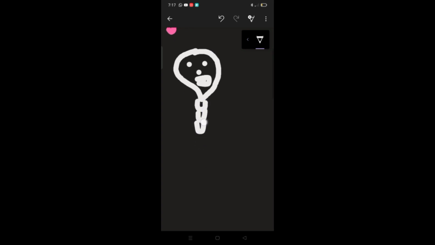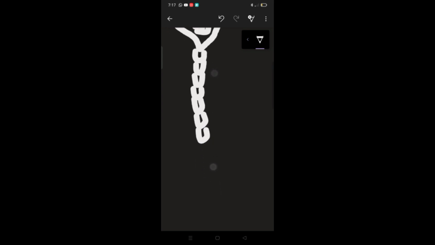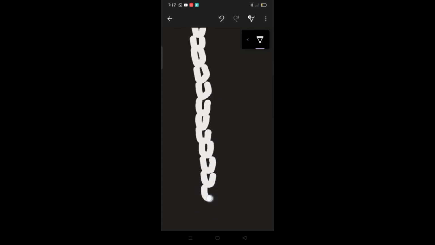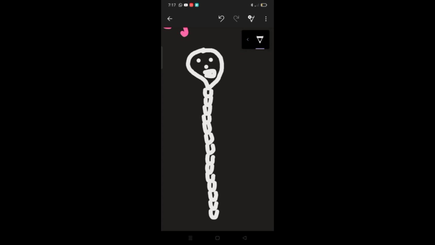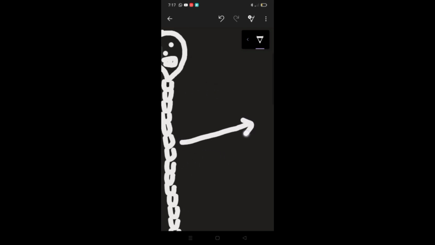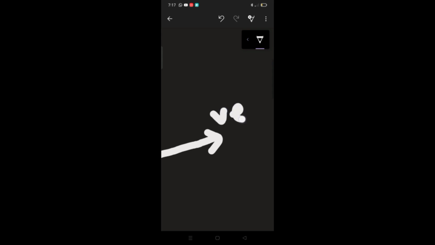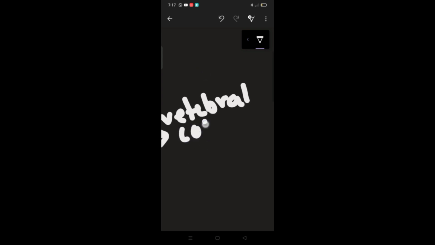Here we have the vertebral column. These are vertebrae, as I told you: 7 cervical, 12 thoracic, 5 lumbar, sacrum and coccyx, which is the tailbone. So this is the vertebral column I have. So I should write this as well. Vertebral column.